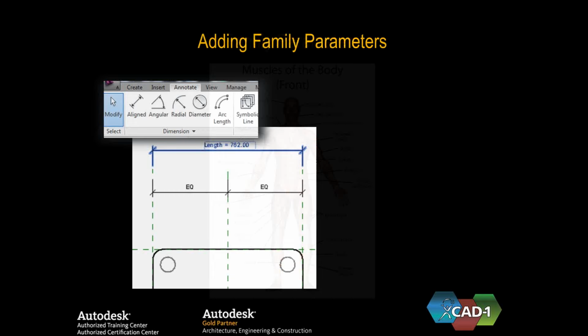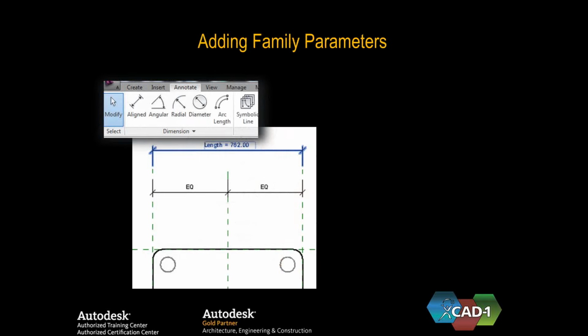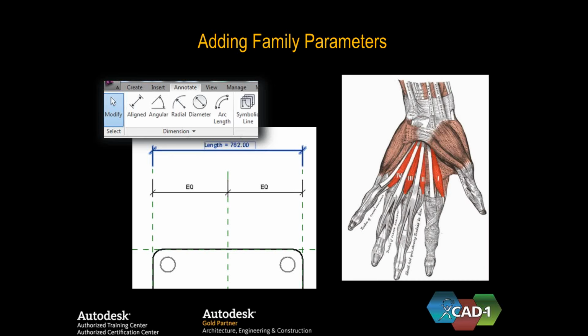So we're looking at our shape in here, and you can start seeing that in this particular one, we're going to start using different parameters. We're going to start off with the alignment tool, use some of our dimensions, and define those parameters. So we can see here within this hand diagram that we've got some bone structure, but we also have ligaments and muscles in here, and some nerves too. If we look at this, we can see that this dimension has a name, and the name's length.